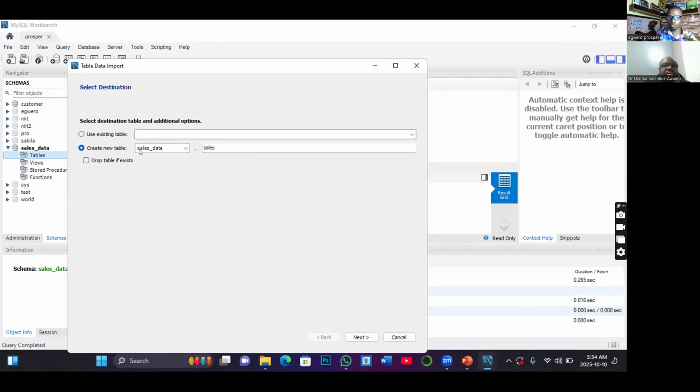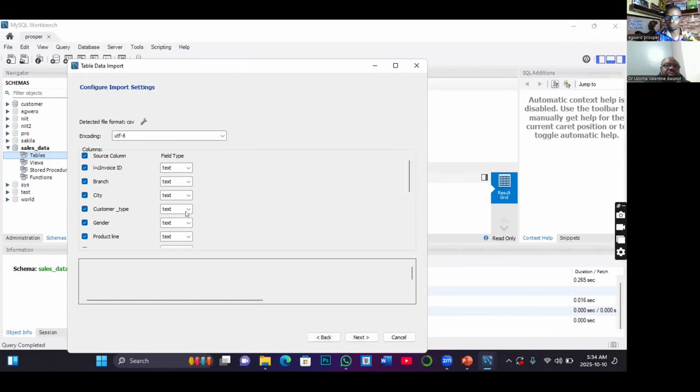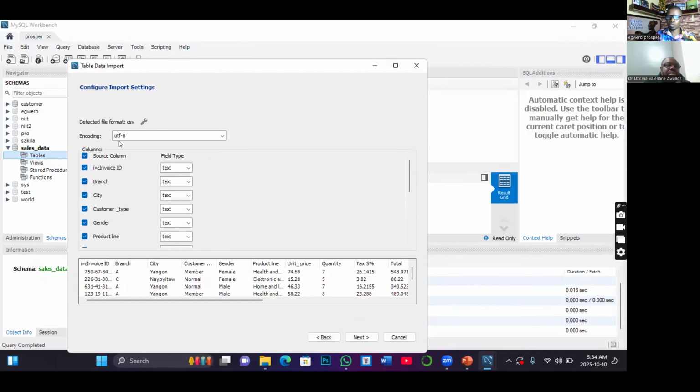Now you go with this option, ensure that the name of your file is what is showing here. So peradventure there is an existing one and you want it to overwrite it, then you click on Drop. The drop means delete. That is what it means in SQL. So I will just continue, and then it will now display the data headers, the columns, and their respective data types, which for any reason, if you want to change it, you can change it.